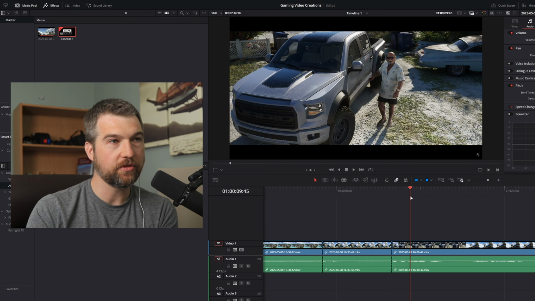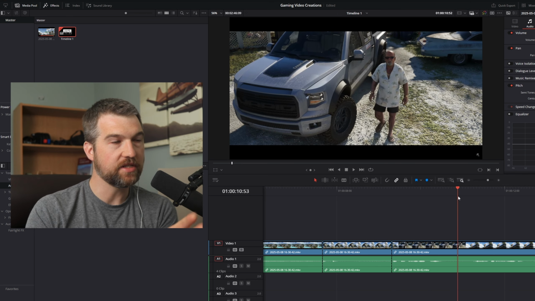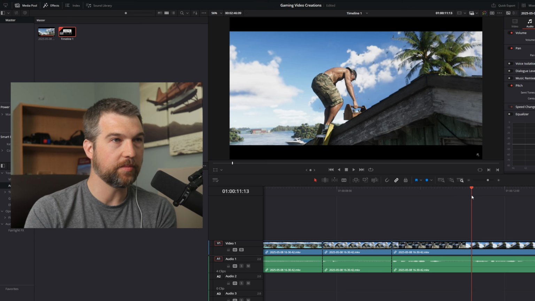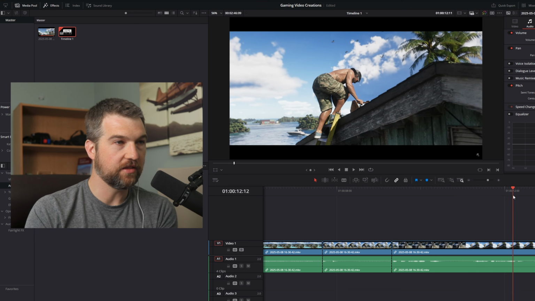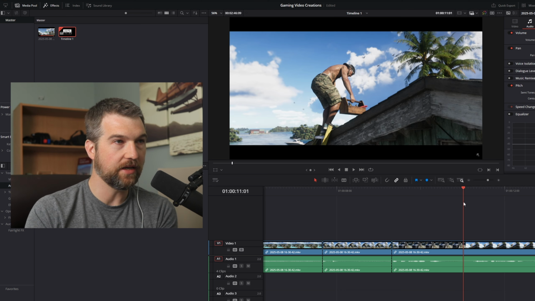We're a little further out, zoomed out, and we're now getting even tighter into the subject up here. So we got this shot, and again, it was a nice cut right there.